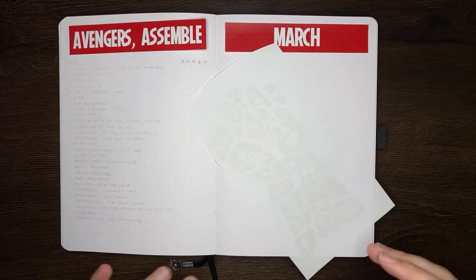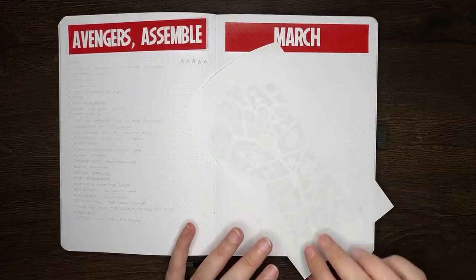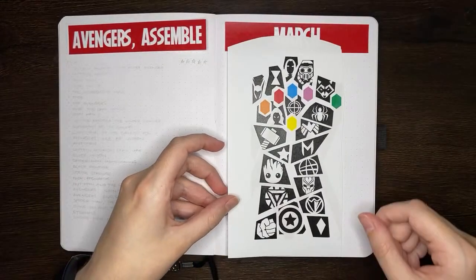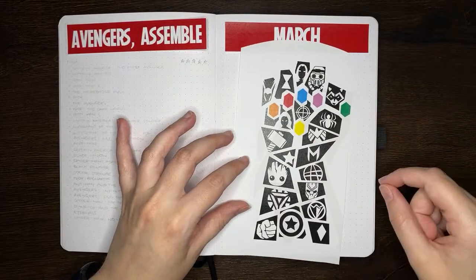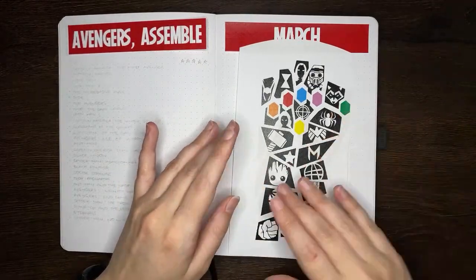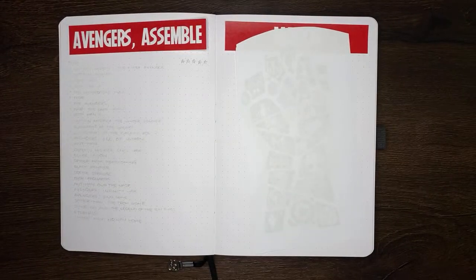Effectively how it works is that you put the pencil on the back to build up the graphite. You then flip it over, stick it into the right place with a little bit of washi tape, and then outline where you want all of the tracing to happen so that it transfers to the page. Nice and easy. I need a pencil.